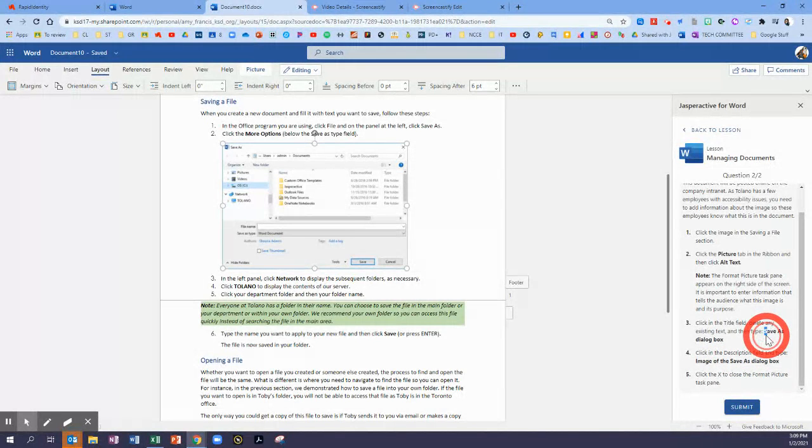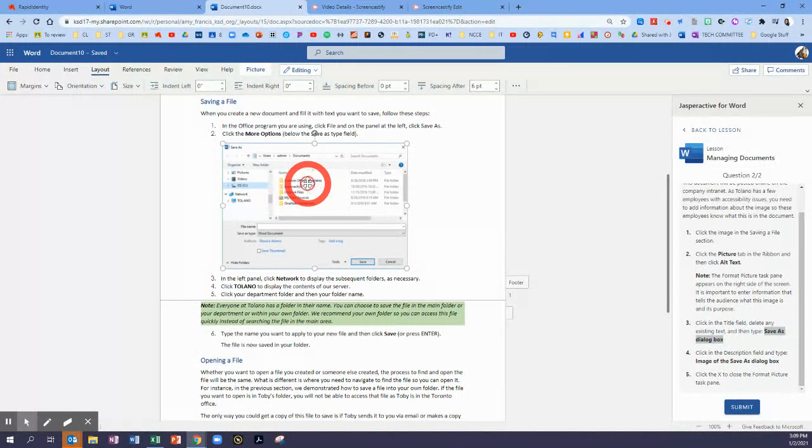So I'm going to go ahead and copy this first one. Let's make our job a little easier. So click and drag Save as dialog box and press Control-C on your keyboard to copy it. So let's go take care of that first one. That's the title field. Then we'll come back to our directions for the description field.